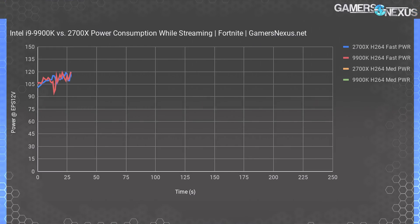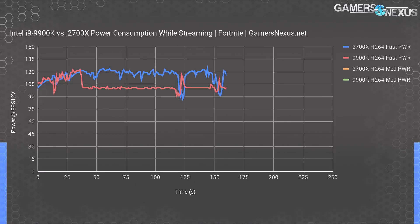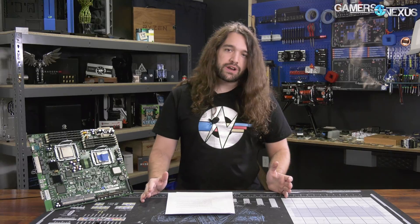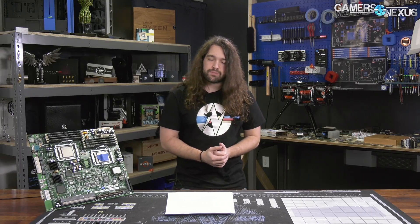As a reminder, we had a power draw chart during our streaming benchmarks in the 9900K review. In that chart, the 9900K boosted up in power consumption and eventually dropped down to 95 watts or thereabouts, where it stayed for the duration of the test — that is expected performance based on the specs Intel has put out. But in most workloads, with other motherboards or even the same one with different settings, the Intel CPU far and away exceeds that 95-watt number, going up to 150 or even 200 watts in some semi-stock scenarios.